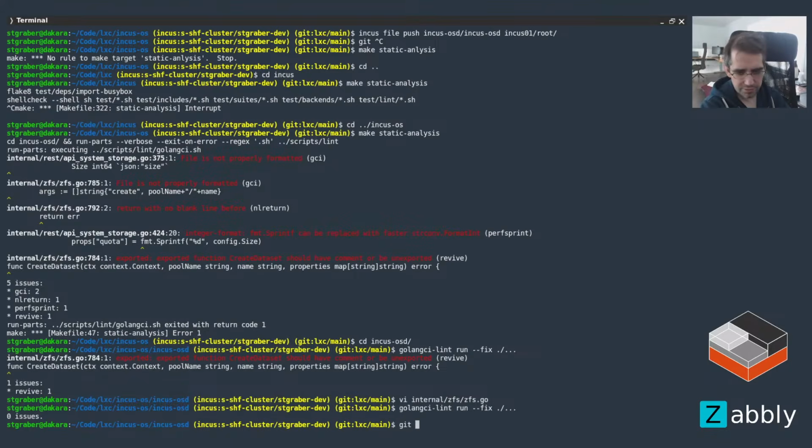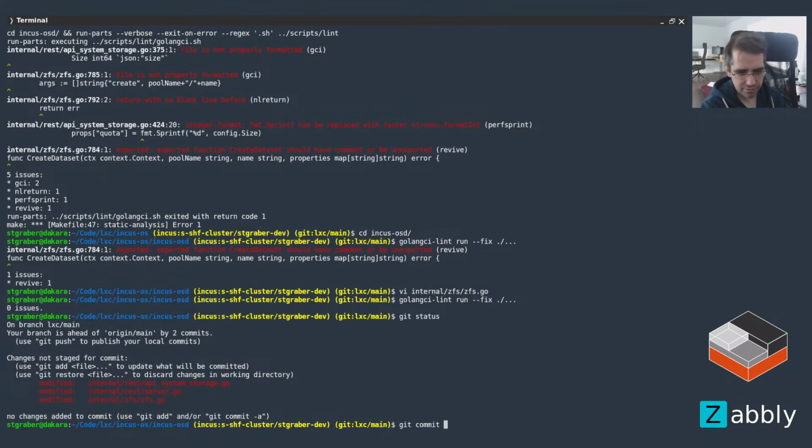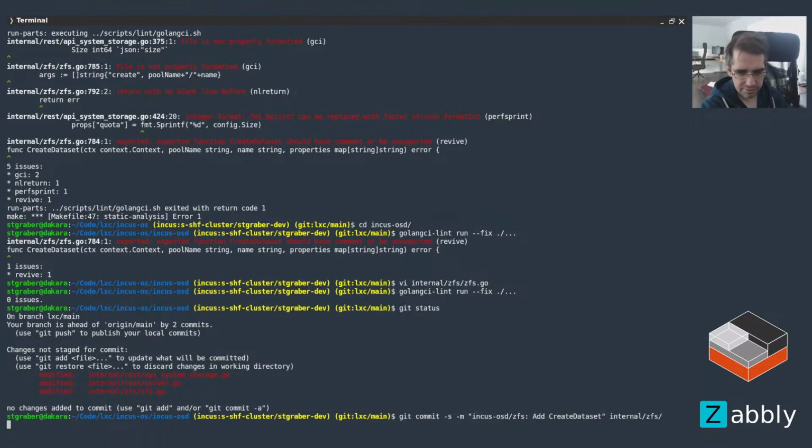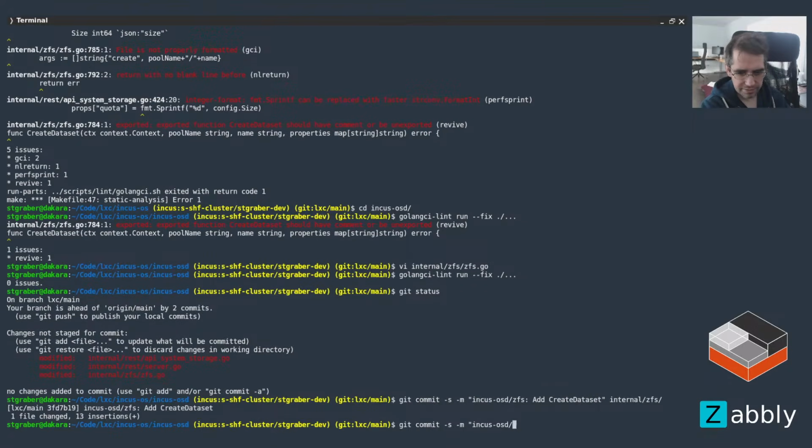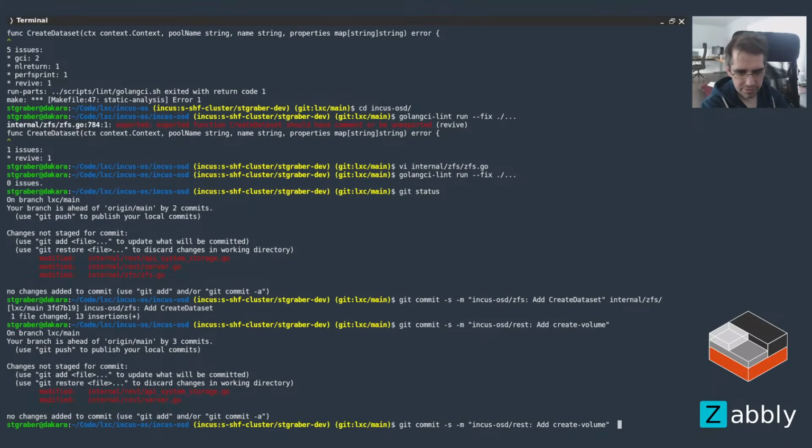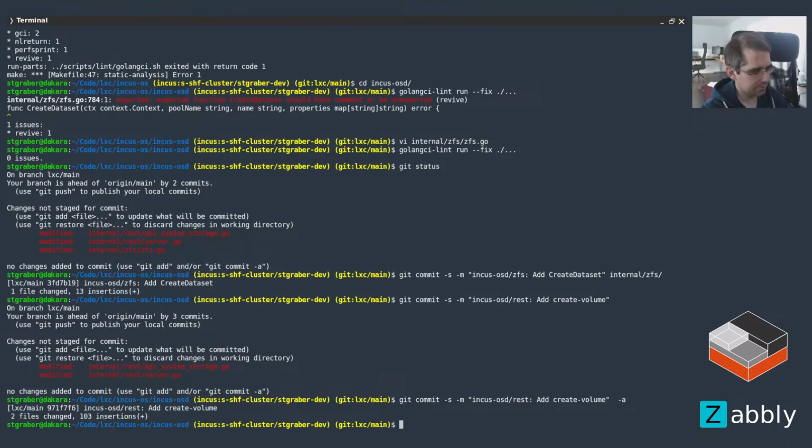It is. Cool. So let's go and commit that stuff. IncusOS ZFS add create set ZFS and then REST API add create volume in the rest of the code.